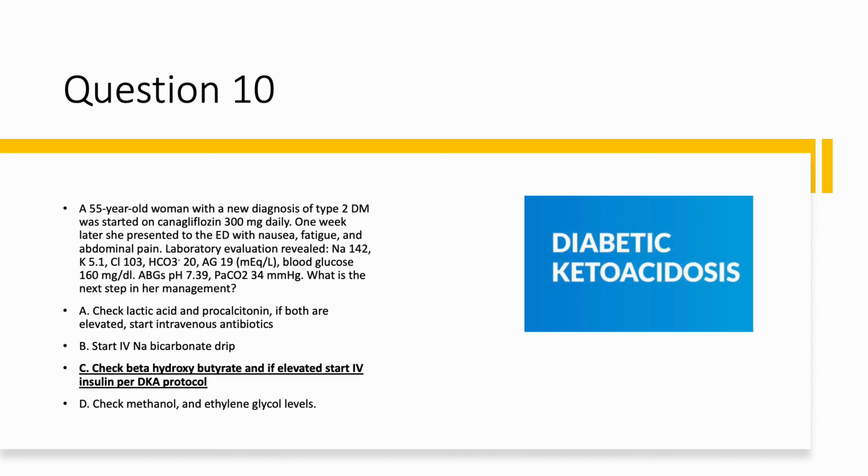Giving intravenous sodium bicarbonate, yeah, you're replacing bicarbonate, but you didn't make a diagnosis and you're not treating the underlying cause. D, this is a little bit too far. There's nothing to suggest poisoning, methanol, ethylene glycol. The stem really doesn't point us in that direction. You could check an osmolar gap, a serum osmolar gap. If elevated, you can do that, but it's not the best step. So what's actually going on here?